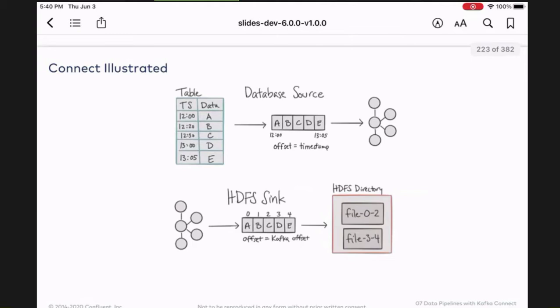As you can see on the right-hand side, the offset is part of the file name. So file 02 means the data in that file has whatever data was in offsets 0, 1, and 2, as you can see, 0 to 2. And then the next file is 3 to 4.